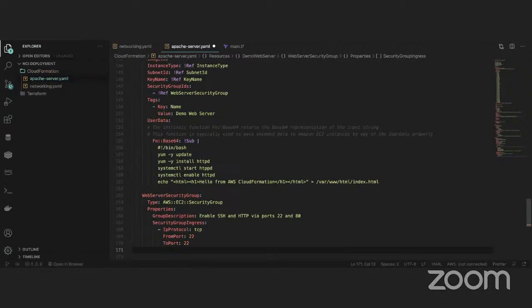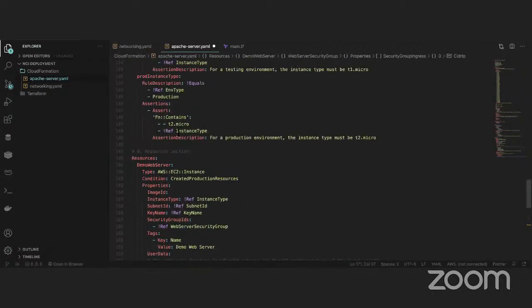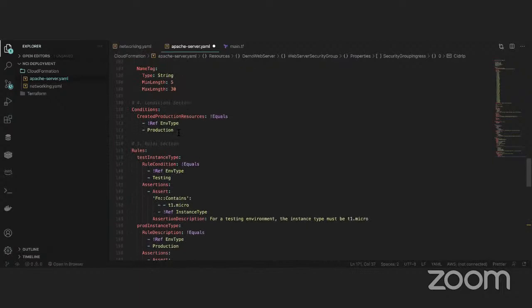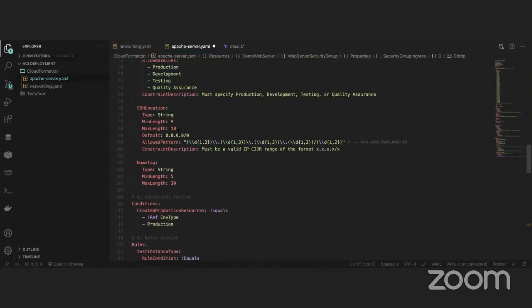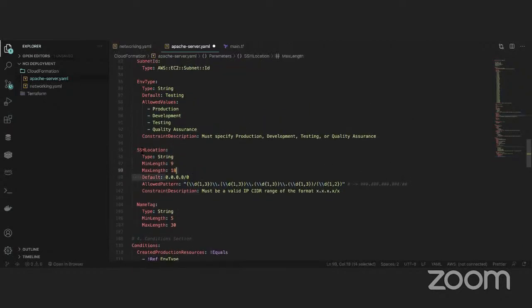The only difference here is the CIDR: we're going to refer to the SSH location parameter. Because remember, if I use my IP, I'm going to enter it there, or if I don't choose anything, it's going to get the all-open default. I'm using this reference, and that's going to be the CIDR.